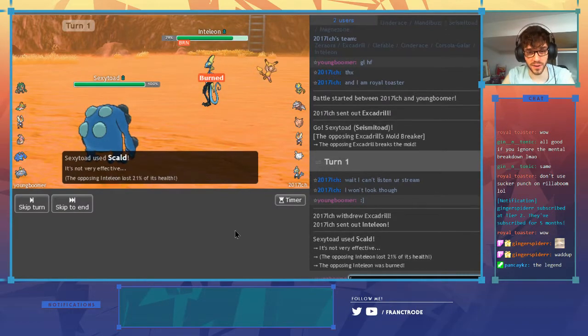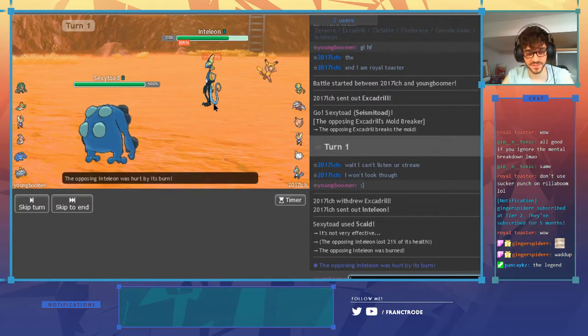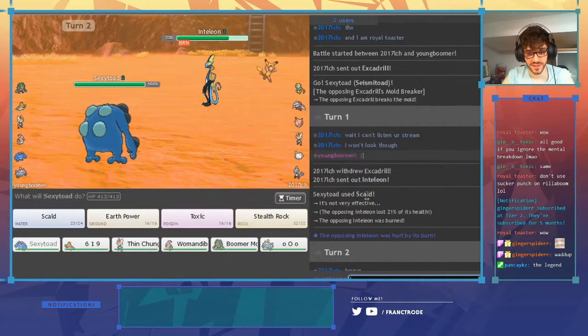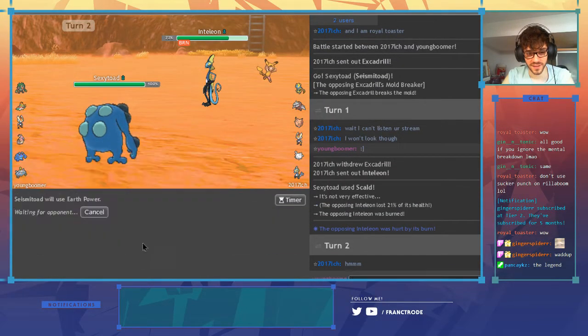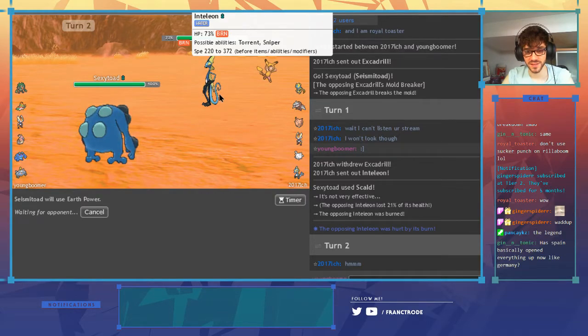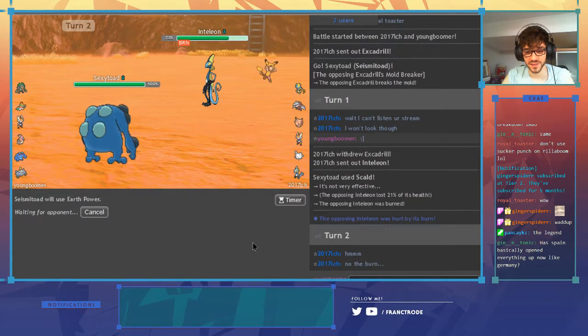Do we get a sweet burn on this? We do. Marvelous. Yes, they have to kind of click the thing. Focus energy.